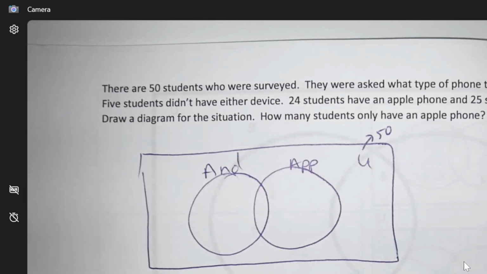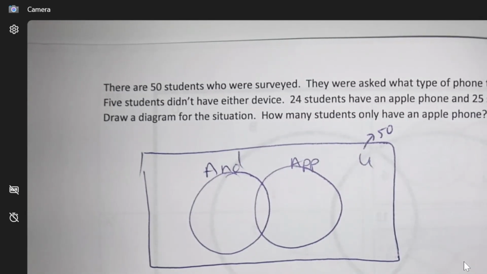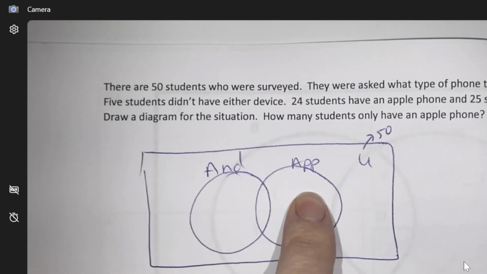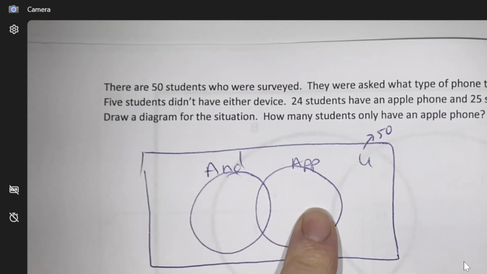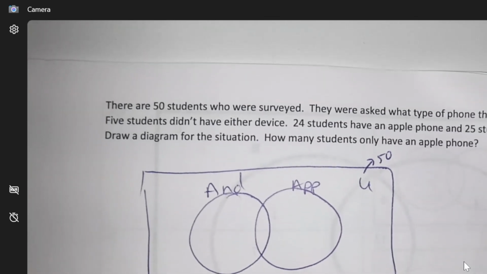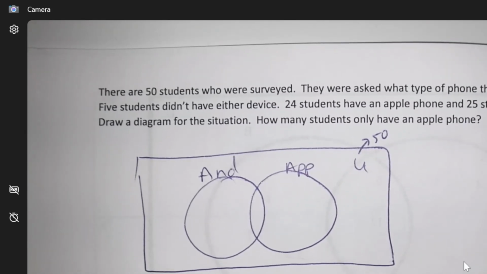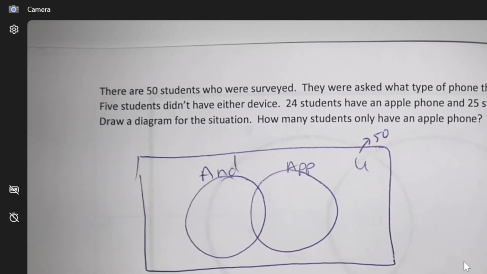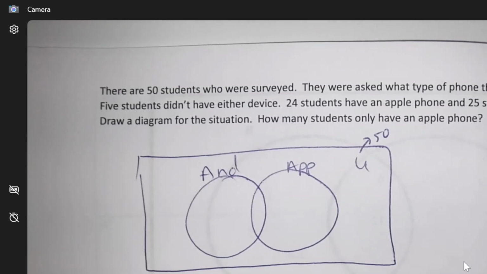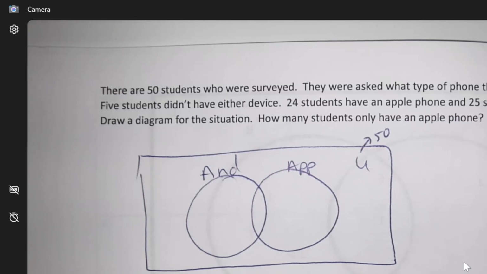So we have 50 students, and then Android or Apple phones. So this is what I start with. There's 50 people. I got Android and Apple choices. Okay, I'm going to read something and I know where to put it. 5 don't have any of these devices.